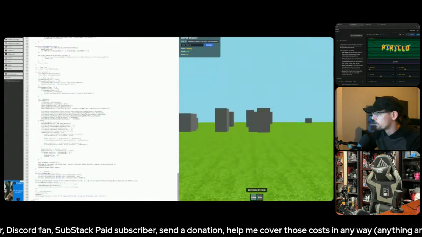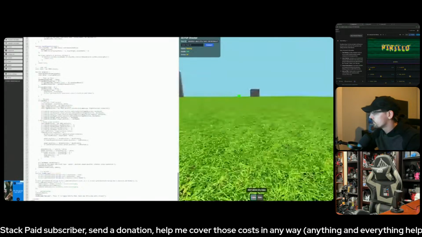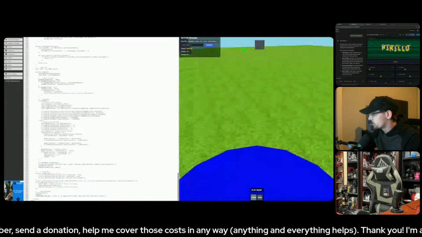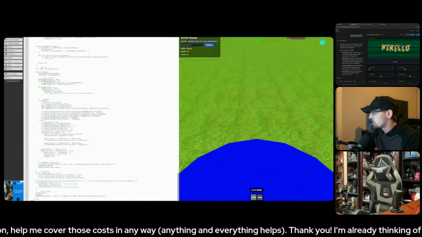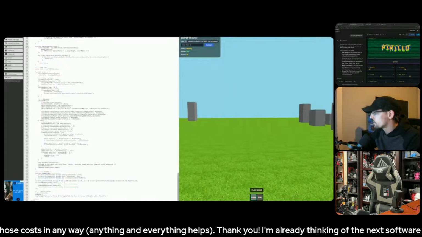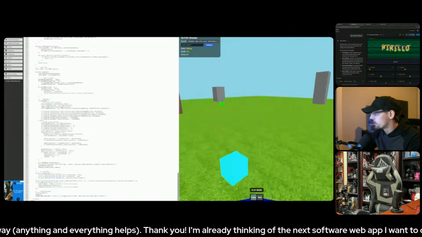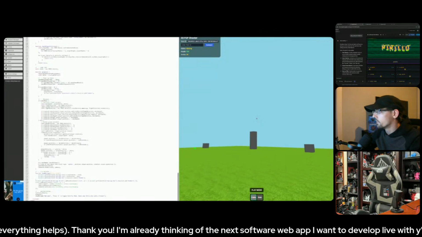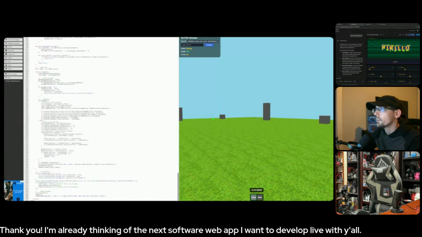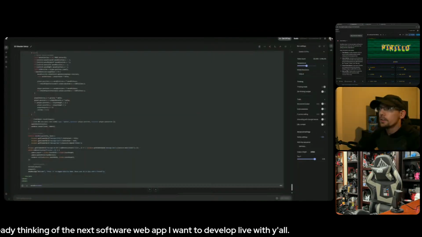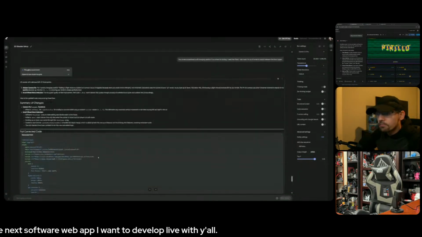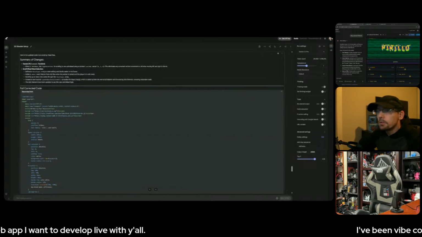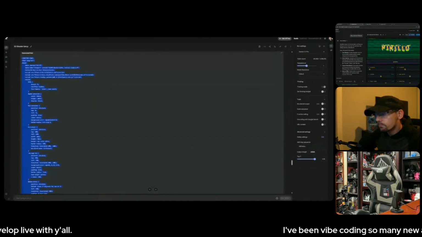Yep. Those buttons are still switched. My camera's still messed up. Oh, you know what? That's why, because I didn't actually change over that code yet. Of course, that would be a good reason why I didn't change anything.